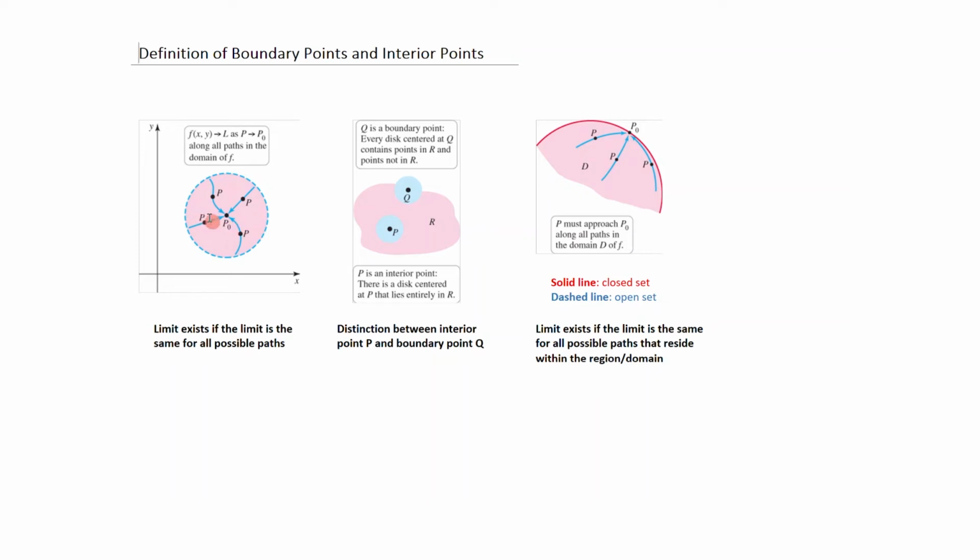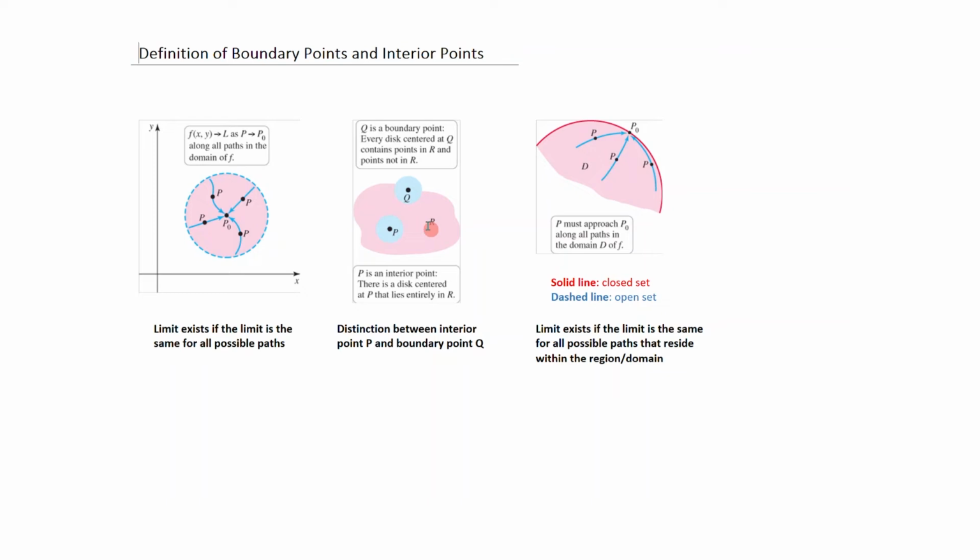Now, if you look at this particular diagram, there's a dotted blue line on the outside. This one we're going to refer to as an open set, and we'll have more to say about that in the next slide. But the fact is that we're not including the boundary of this circular region, we're excluding it, hence we're showing it as a blue dashed line.